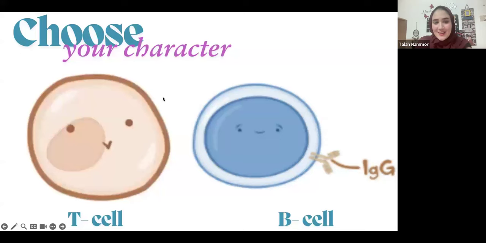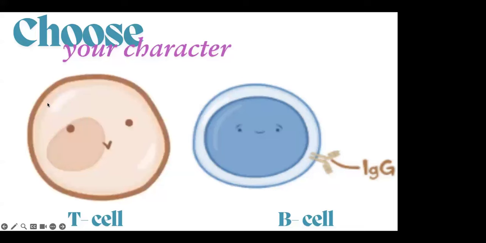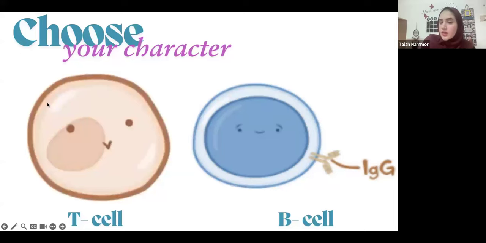So, those are your beloved cells, the T cells and the B cells. You know how it's like choose your character. So that's the idea behind the slide. Can you guys give me some characteristics of T cells and B cells that come to the top of your mind? Just anything. When you hear T cell, what's the first thing you think about? Or B cell? Okay. T cell would kill the antigen by itself. Okay, interesting. And B cells would secrete what? It would secrete antibodies, right?